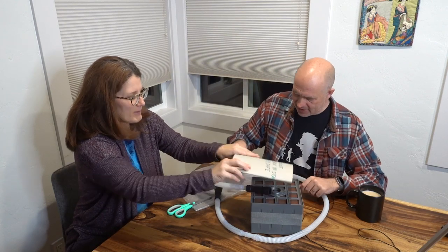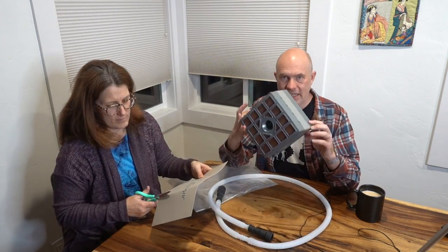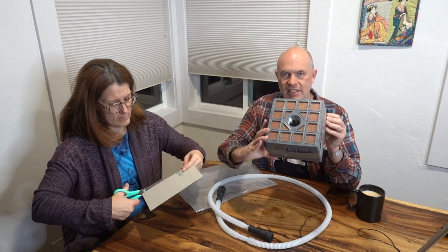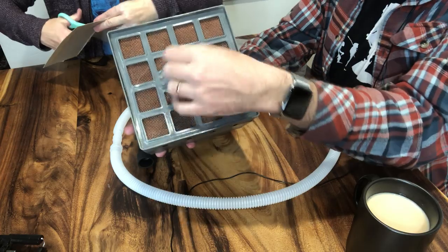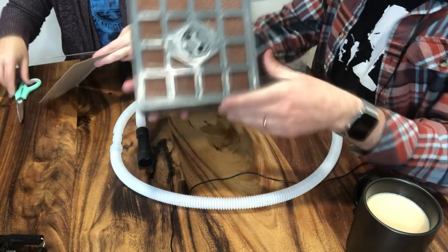That looks great. Cut it. The modules, by the way, they have two sides. There's a hole in one side like this. The front side should have a little handle here where you can hold it to pull it out.